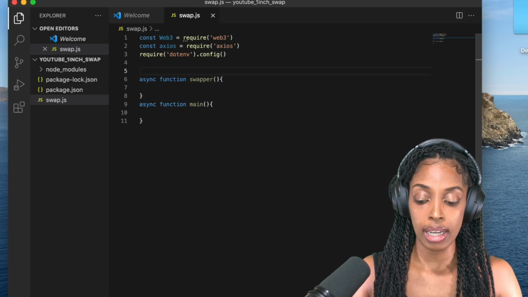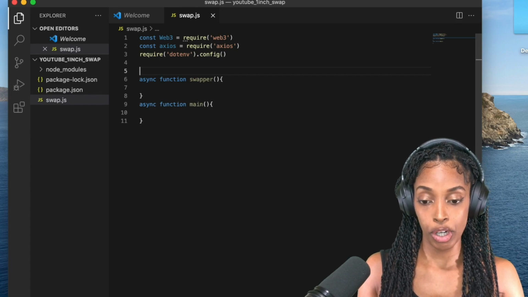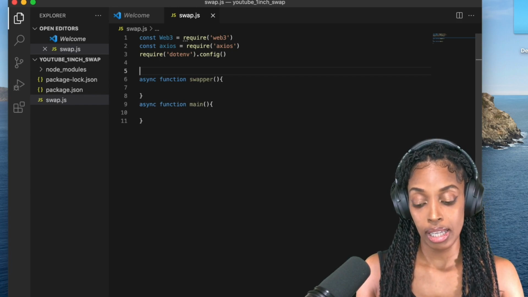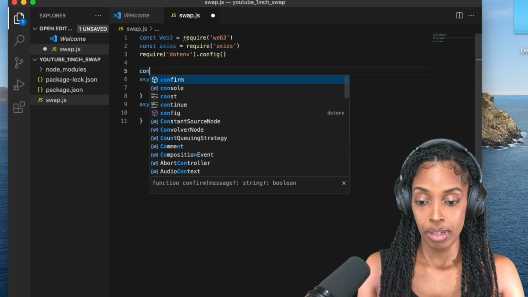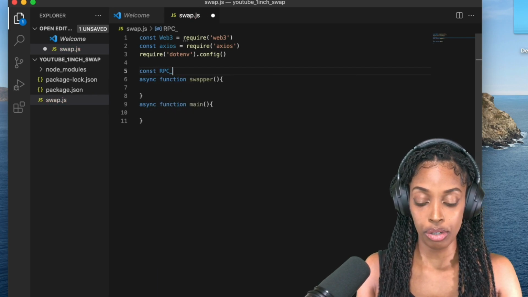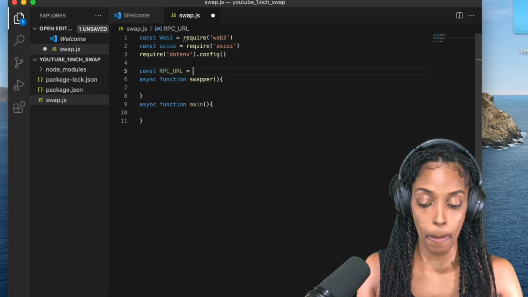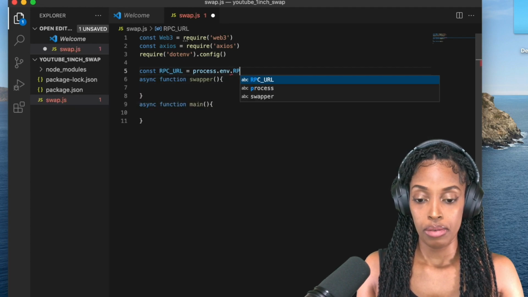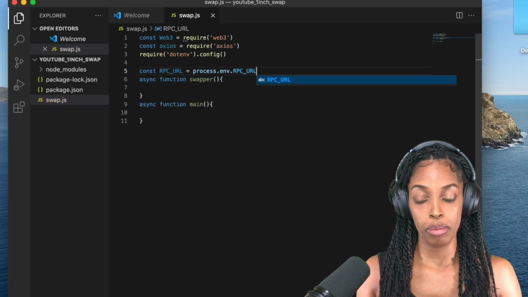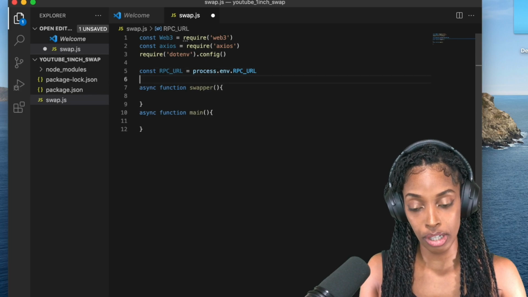But what I'll do next is create a variable for Web3 where I instantiate the RPC instance. But before that, I'm going to say RPC_URL is equal to process.env.RPC_URL. That would be inside of the .env file that we'll create shortly.